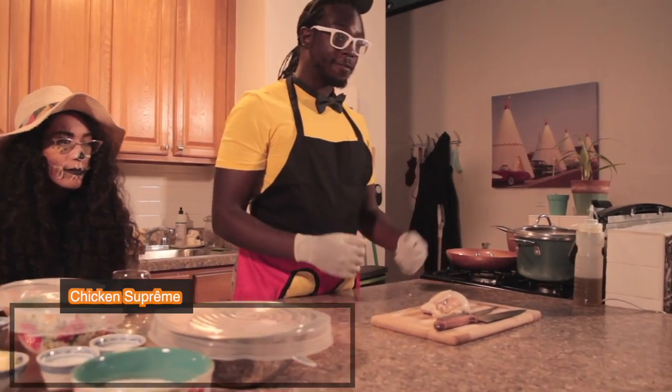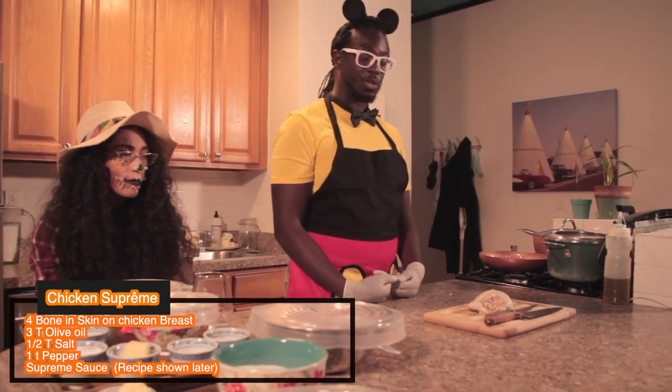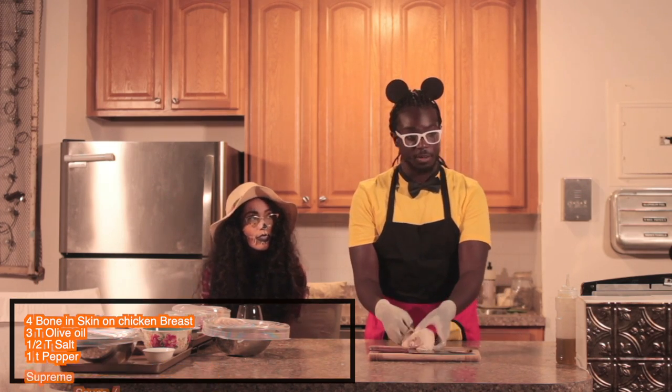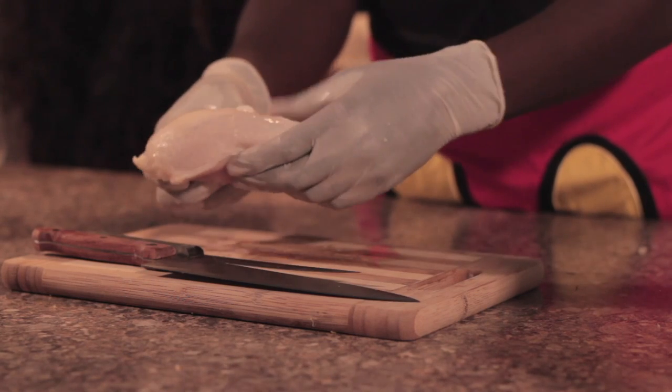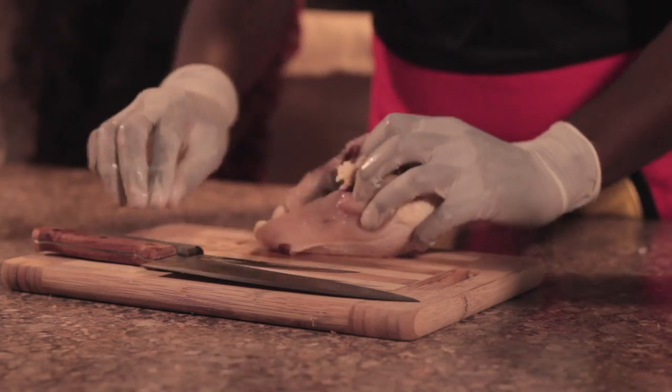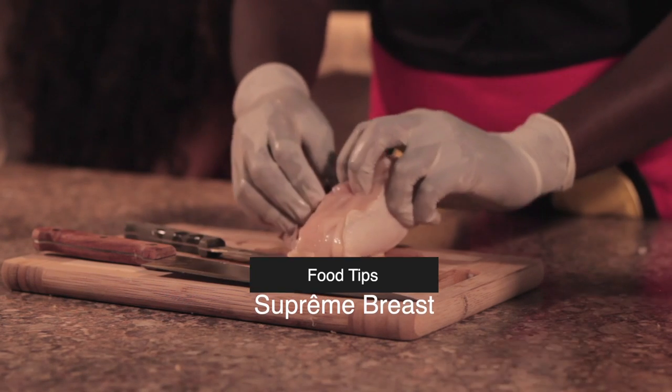So for the very first thing that we're going to start with our chicken suprême, we're actually going to break down our chicken. Here I have a chicken breast. As you can see, the skin is still on. They still have some bones. I'm going to completely remove the bones just to make this recipe a little bit easier on myself.